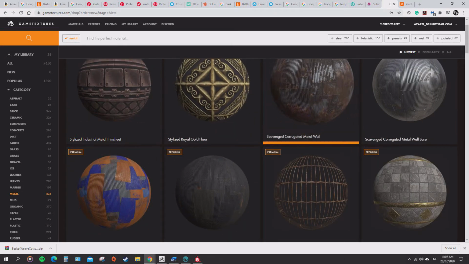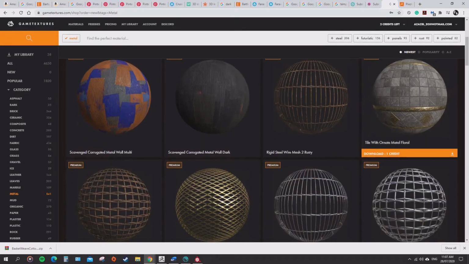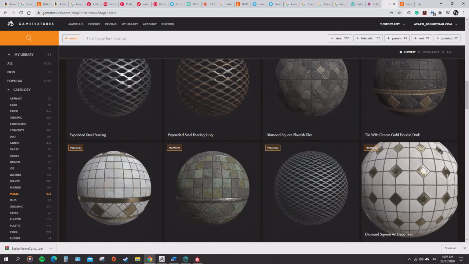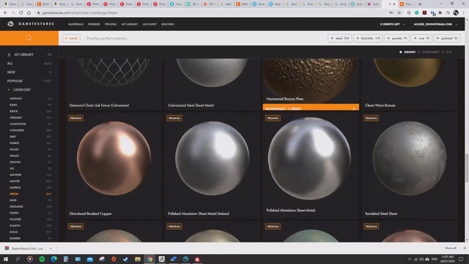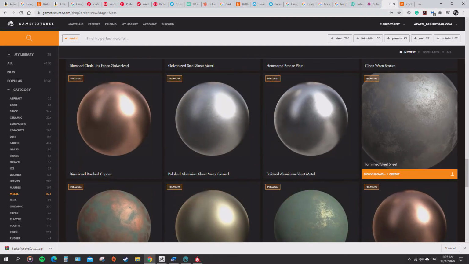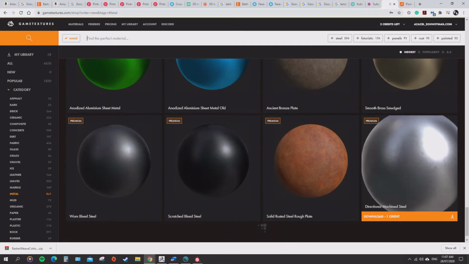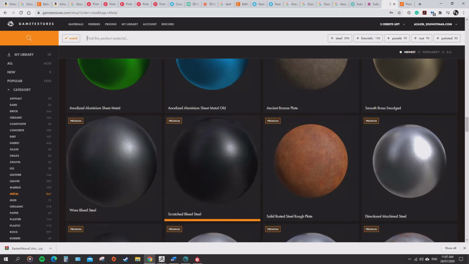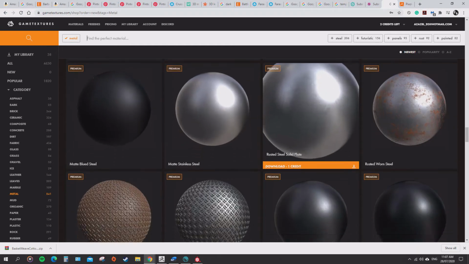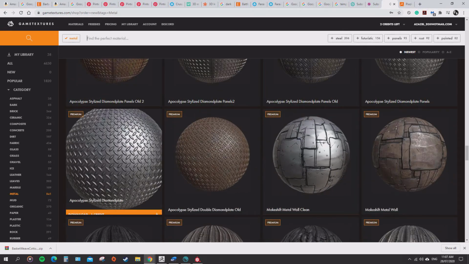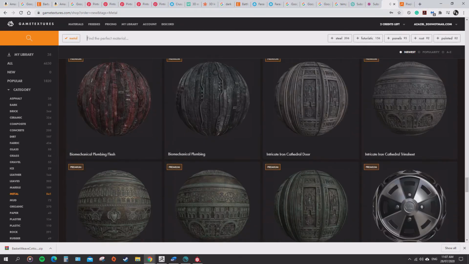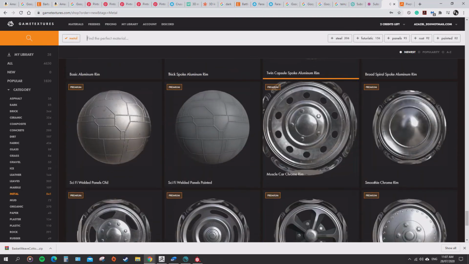I want to use my credits here. I don't know if I want polished metal or anything. Blue steel looks good. Maybe I want some type of armored steel going here.